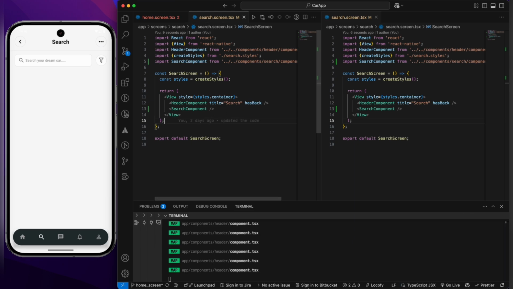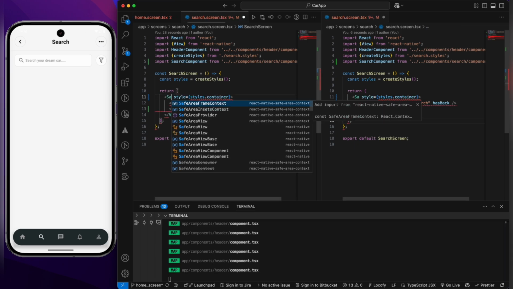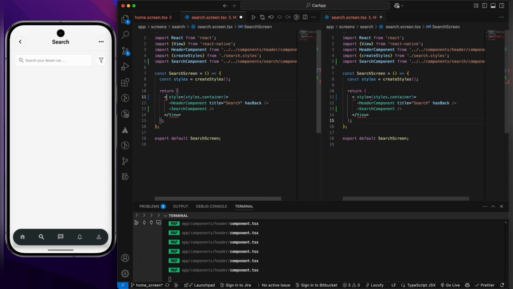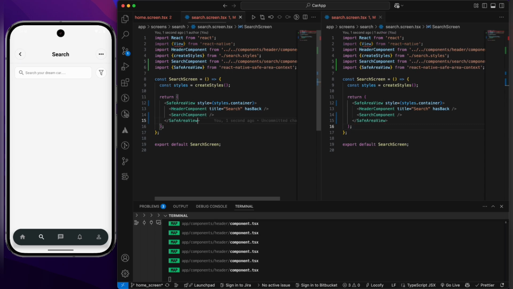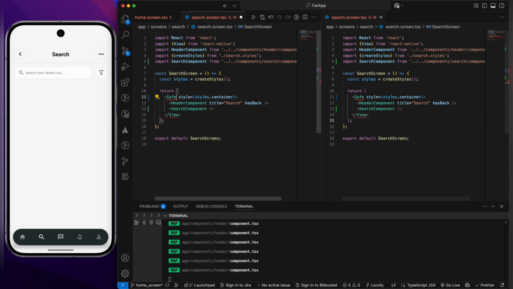Let me tell you that we are going to make another component which will be a screen component. As you know, some iPhones do not have status bars, so there are some configurations we have to do differently than Android. This is the Pixel 9 Pro, which has the status bar, but the corners are roundish. If I use the SafeAreaView from safe area context, what it does basically is push down, so it is of no use. The same thing goes for iOS, it pushes down so much. So we are going to make one separate component, which will be a screen component.